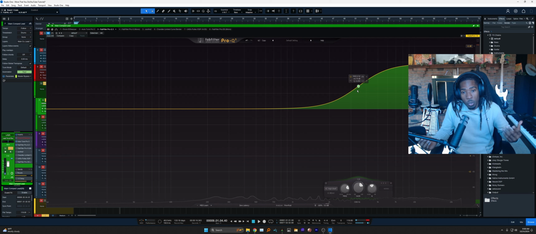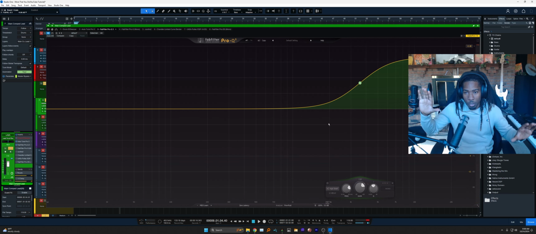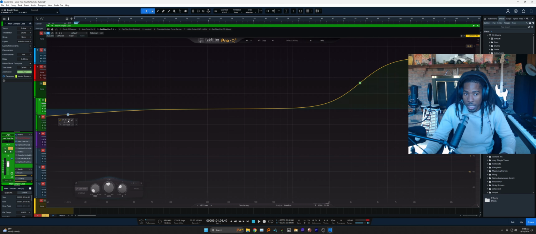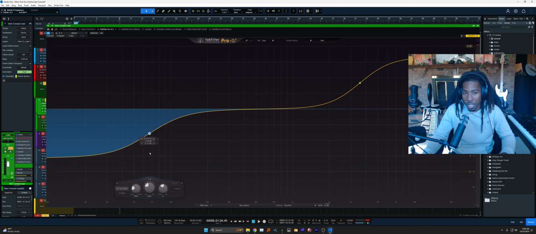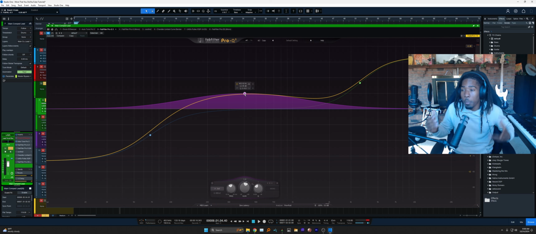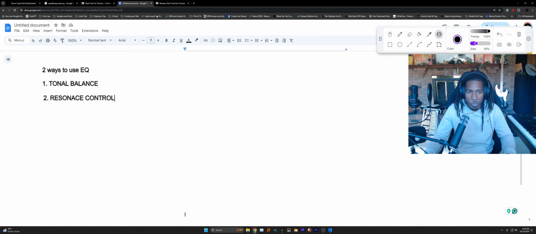That's tonal balancing. You're shifting a lot of the frequency spectrum one way or another, whether it's in the middle, whether it's on the ends, whether it's on the sides, or whether it's two things at once. Maybe you're shifting low end information while shifting high end information while also shifting middle. You could be doing a lot of stuff, but you're changing the tonal balance of the frequency spectrum. Resonance control. So you have tonal balance, resonance control.